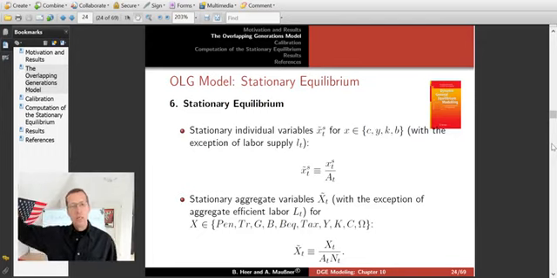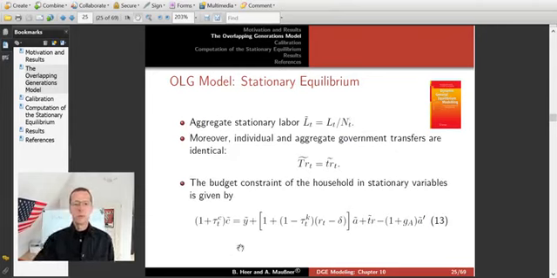Our population is still growing, but we divide all aggregate variables by the size of the population, so that we consider a stationary distribution of the cohort shares. Now we get to stationary individual variables by dividing through total productivity AT, and we get to stationary aggregate variables by dividing through total productivity AT times total population NT. Now this holds for the individual variables C, Y, K, and B, and for the aggregate variables mentioned in this list. We do not need to divide individual labor hours by AT, because this variable is already stationary, and aggregate efficient labor L we only divided by the number of people NT.